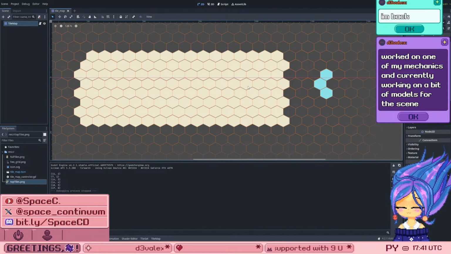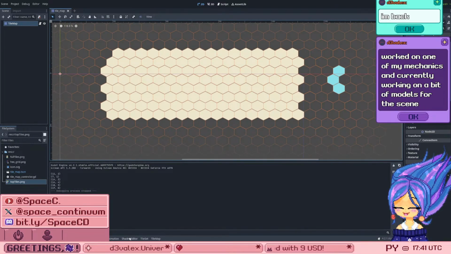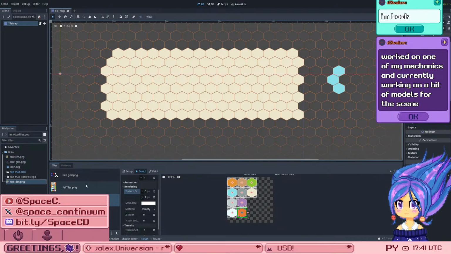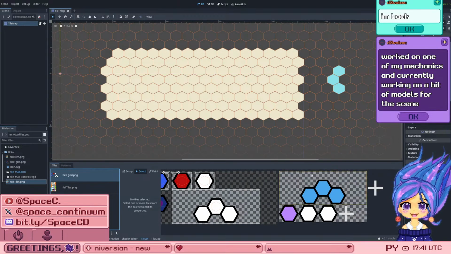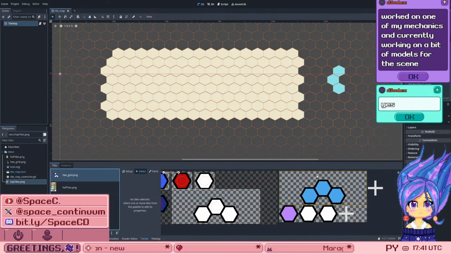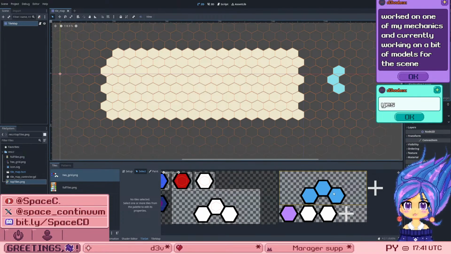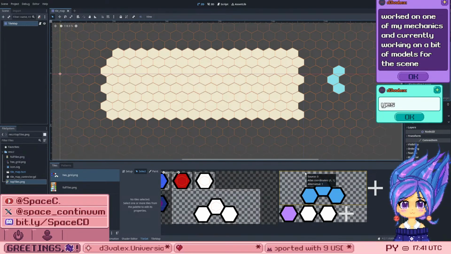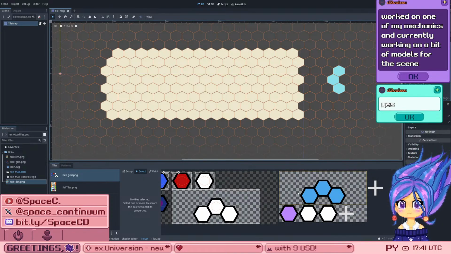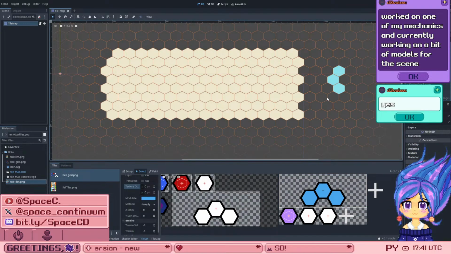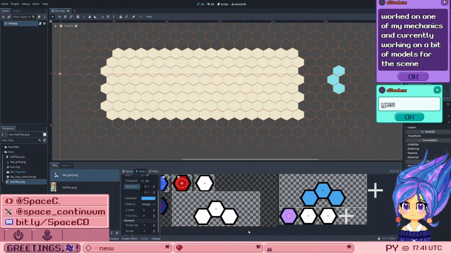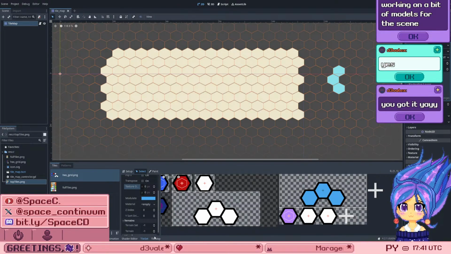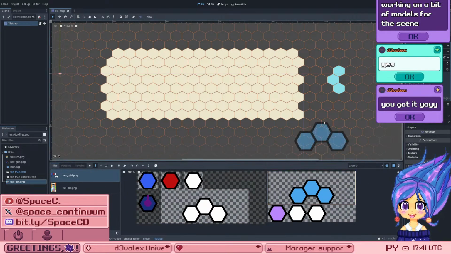So, I was able to create this tile that you see here. It's in the shape that I want it, for sure. It's the shape that I was going for. But I mean, kind of.